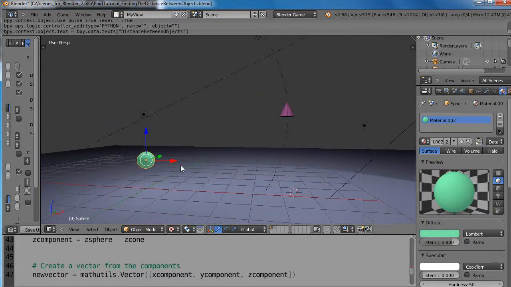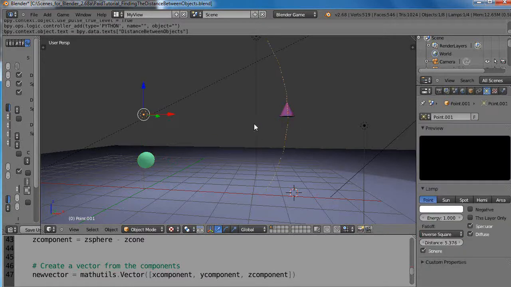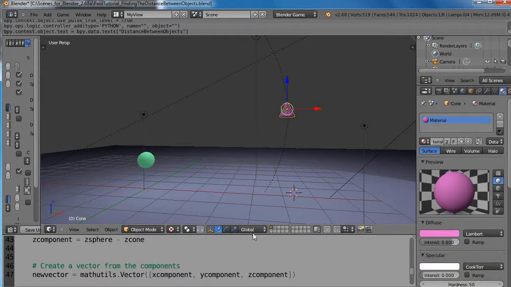Alright, so the way we had done it before, when we were using the cube example, we had the coordinate of the far corner of the cube, and we subtracted the coordinates of the other corner of the cube, and that gave us the components for the vector. So I'm going to do the same thing in here, but since I don't know the coordinates right offhand, in the Python code we can actually get that.